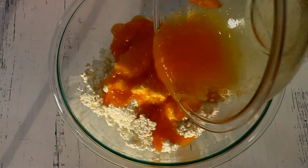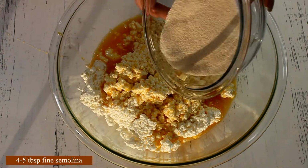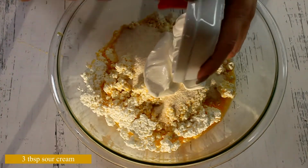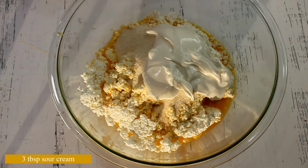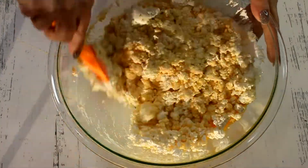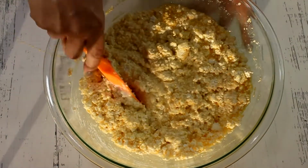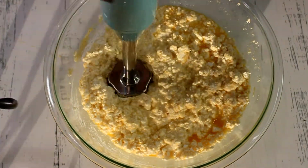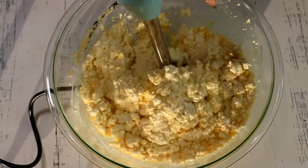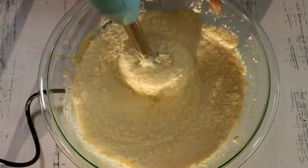We're gonna add it to our farmer cheese, and also we're gonna add 4 to 5 tablespoons of fine semolina, 3 tablespoons of sour cream. Everything gets mixed. And why are we adding semolina, not flour? Semolina expands when it's added to the liquid, and it is gluten-free, so when you add flour, it's gonna taste a little bit gummy. When you add semolina to this dish, it's gonna taste very fluffy.